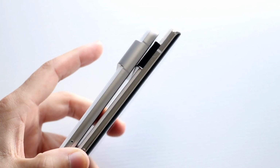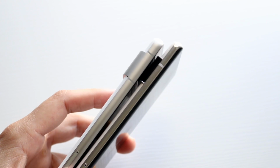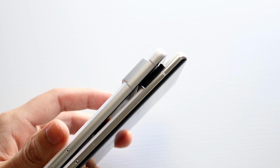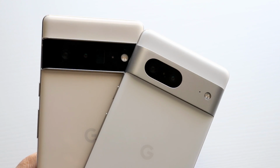Now for the rest of the body, there are a few other changes and differences as well. On the side, you can see that both of them have similar stylings. The Pixel 6 Pro has this silver, reflective material, which looks very good. Both camera bumps are pretty much the same thickness, and I think both phones are almost the same thickness as well. Both of them have SIM card trays here, which is beautiful. I love having SIM card trays on phones. They both have USB Type-C ports on the bottom and speaker grills, so not really that big of a difference there. And on the back, we have a little bit of a different style.